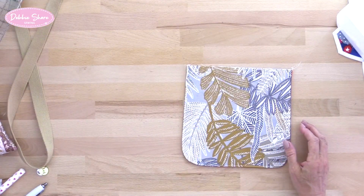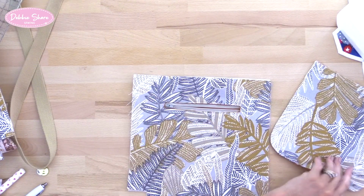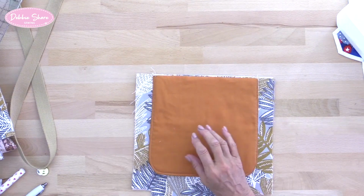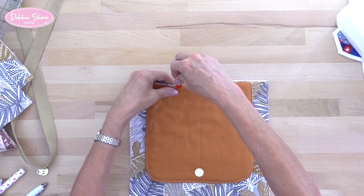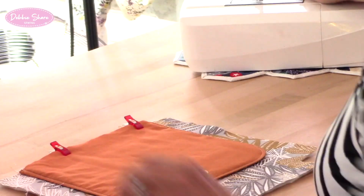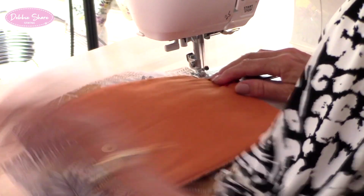This is going to go to the back of my bag. So remember, I've got the zip at the back of this one. So right sides together, and we'll position this centrally. You can measure to make sure that those are equidistant if you wish. I'm going to hold that with a couple of clips here. And we'll sew straight across the top here, just within the seam allowance, just to hold that in place. So quite close to the edge. And I can keep my long stitch for this one as well.